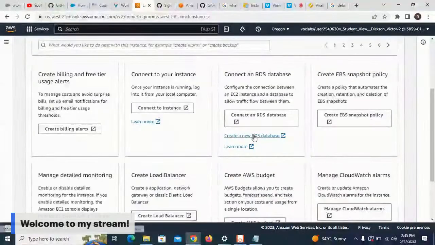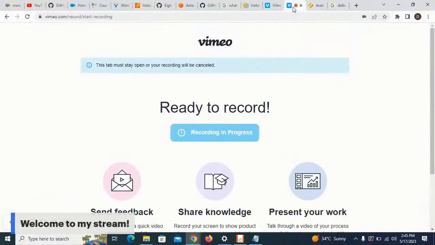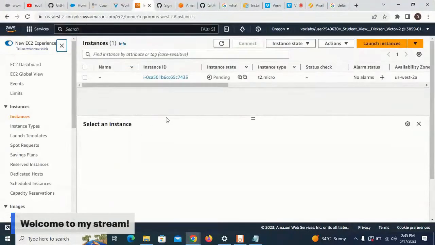Because it's a very small machine, T2 micro, it doesn't take time to quickly create. You can go ahead to view the instance. It's still in pending state. Let's allow it to start running. Normally it's supposed to just say running, right? But you can see it's still in pending because the things specified in the user data are now being downloaded.